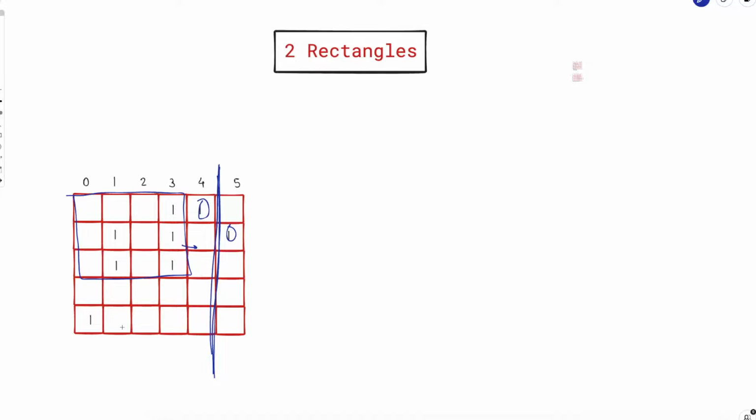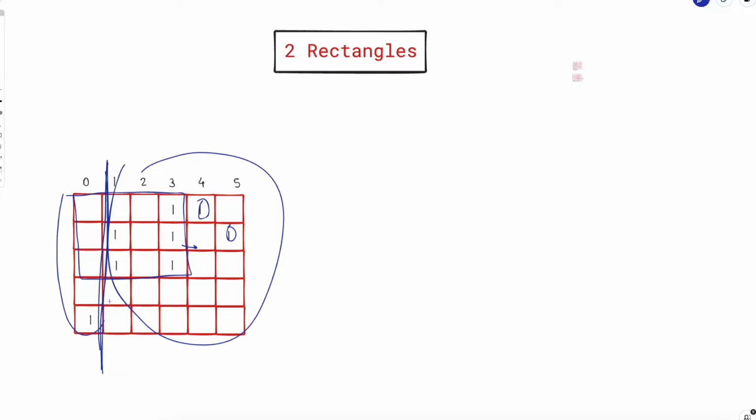Again, we are able to do this because we know that if we want to have two non-overlapping rectangles, they can either be left and right or on the bottom and down of each other, right? They can't cross anyway. So we can try out every possible partition. For each partition, we will answer the same question: give me a minimum possible area rectangle in this area that can cover all the ones. I will sum them all up, and that will be the minimum area of two rectangles that can cover all the ones here. Now that's about the vertical partitioning.